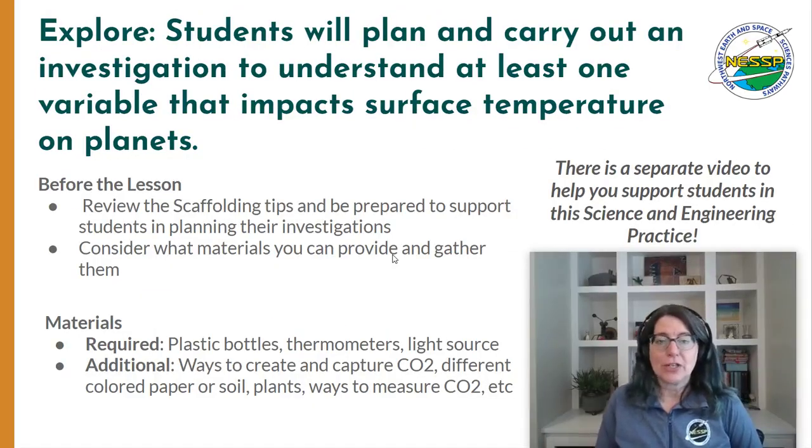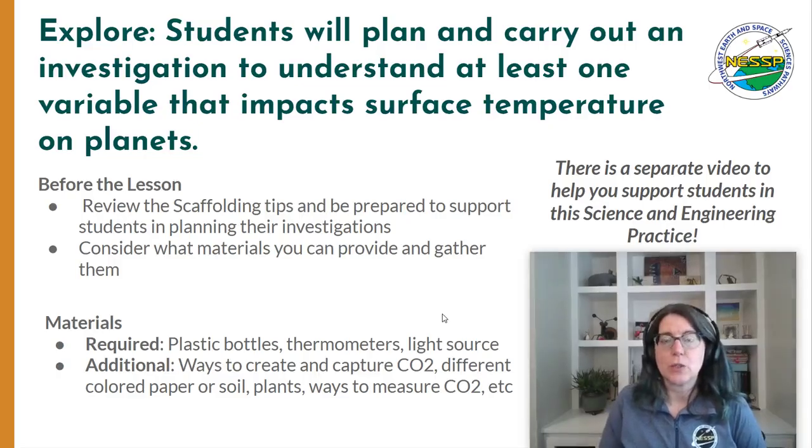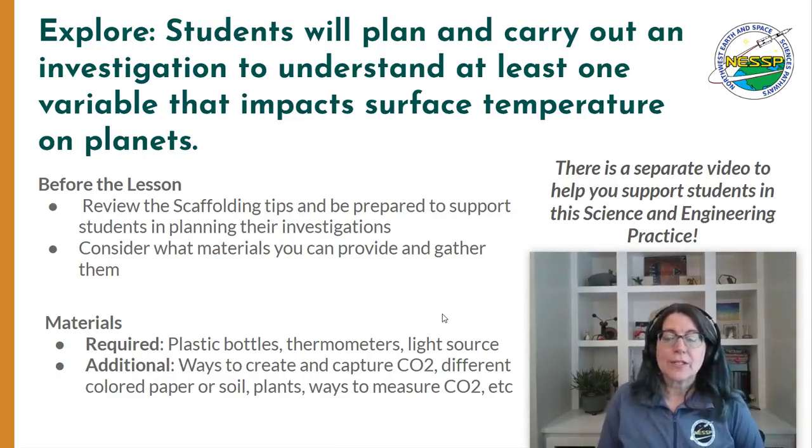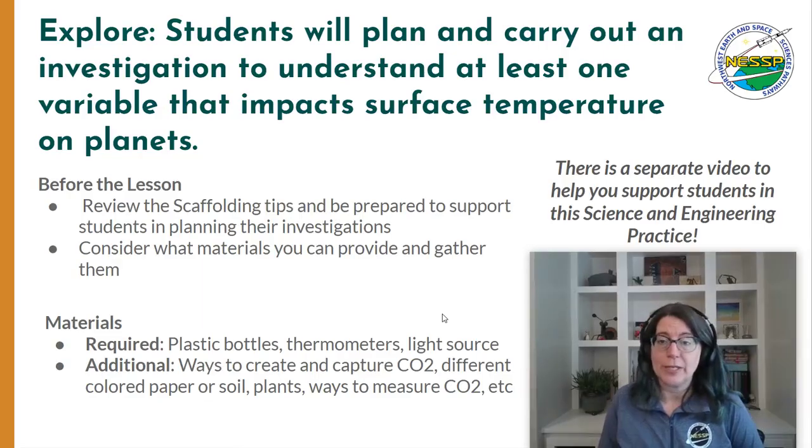In the Explore section, students will plan and carry out an investigation to understand at least one variable that impacts surface temperatures on planets. There is a separate video to help support your students as they engage in this practice. This is one of the 8 science and engineering practices, planning and carrying out investigations. And if students have never been asked to do this before, it can be quite tricky.